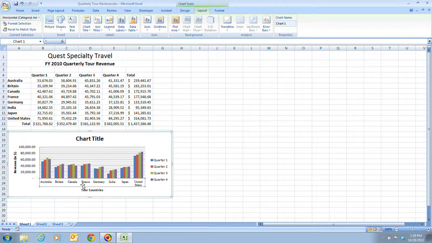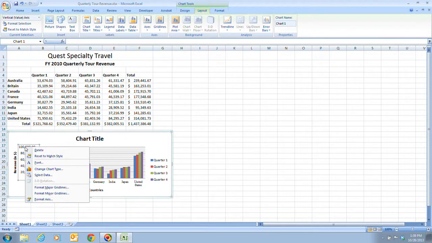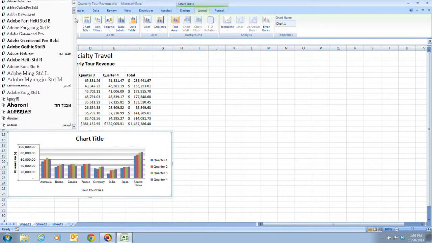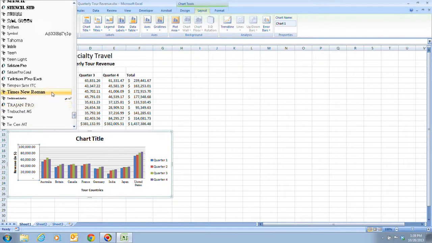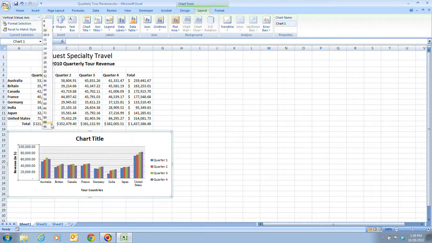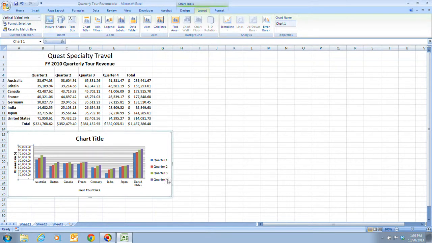Next, we're on step 7, we're going to right-click the vertical axis labels that's on there, and that would be these right here. So we're going to right-click these, and in our mini toolbar, we're also going to change this to Times New Roman size 8. So we choose our font, which is going to be Times New Roman. Then we choose the font size of 8.